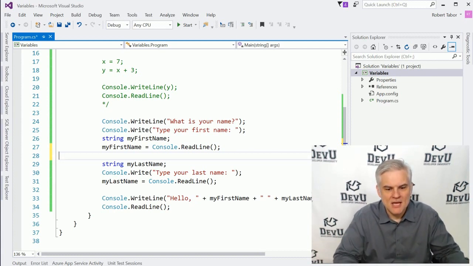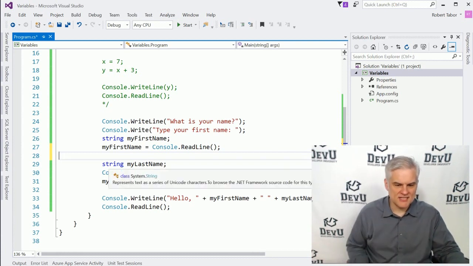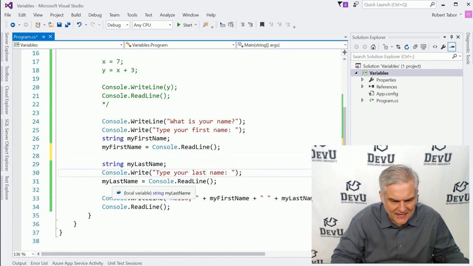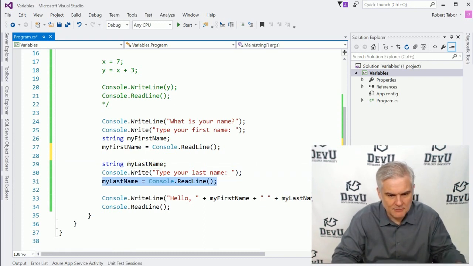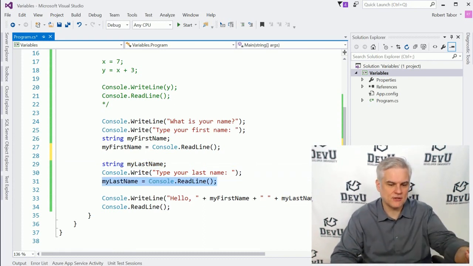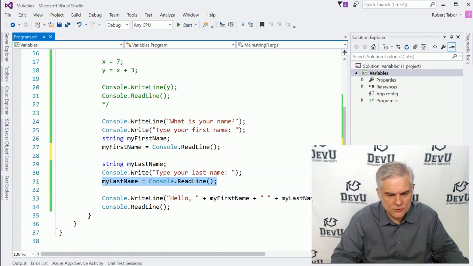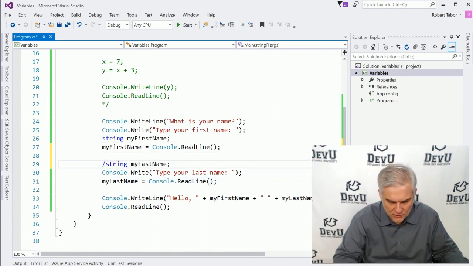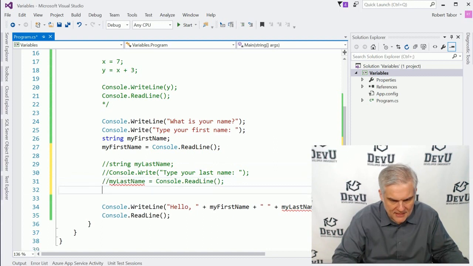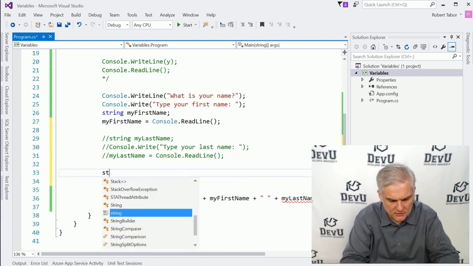All right? Okay, so what I want to do now is take a look at this second set of code. Not only are we in line number 29 declaring the variable, but then in line number 31 we're actually giving it a value. What if we were to rewrite this little passage of code? So I'll go ahead and comment all of this out. And I'm going to make this smaller. In fact, here's what I'm going to do.